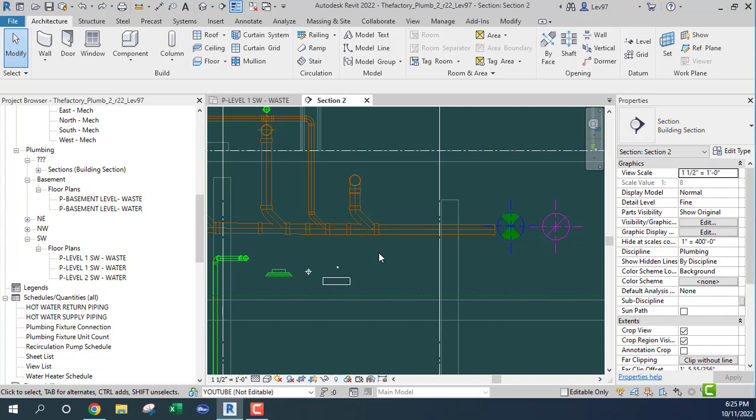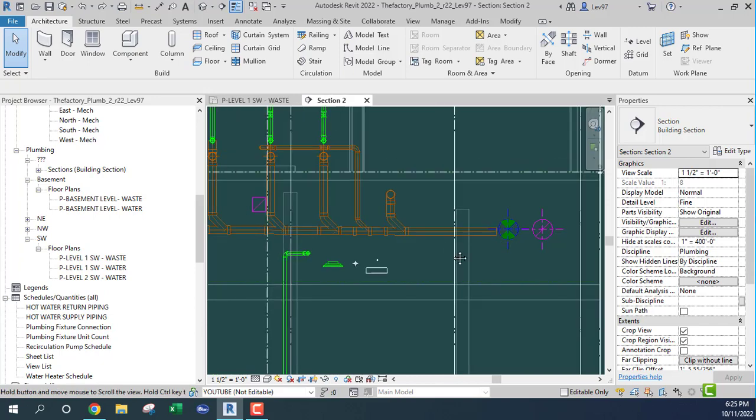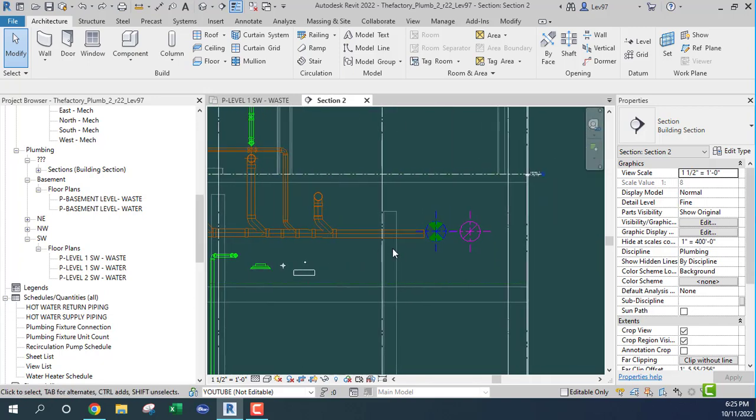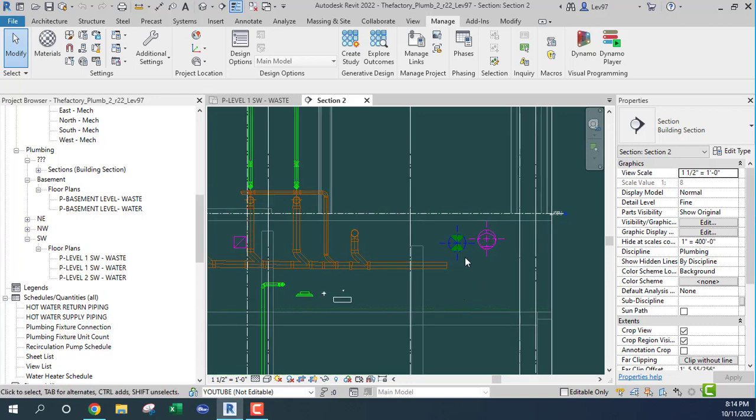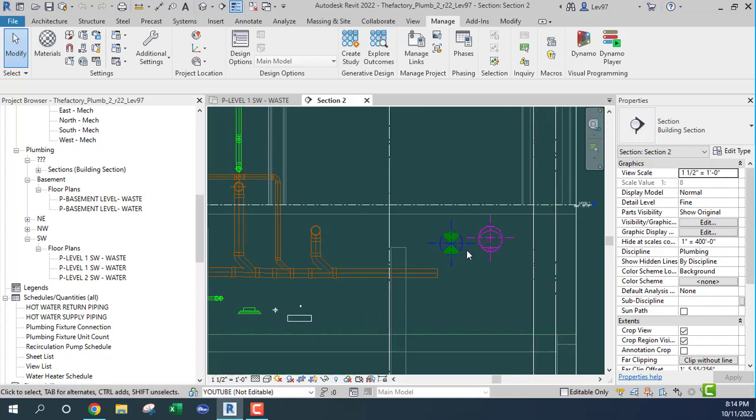Oh man. So maybe I can offset these. I think that's what I'm going to have to do. Oh, make this an offset. Okay, seems like everything's okay now. With the mechanical, they lifted these two pipes, well, their ductwork. It's ductwork. What is that?